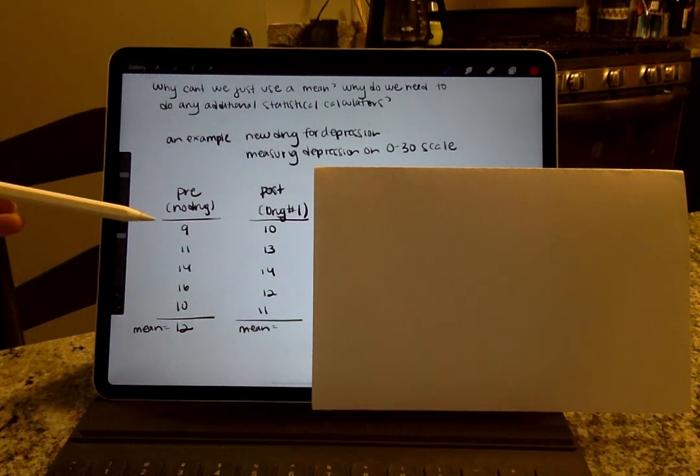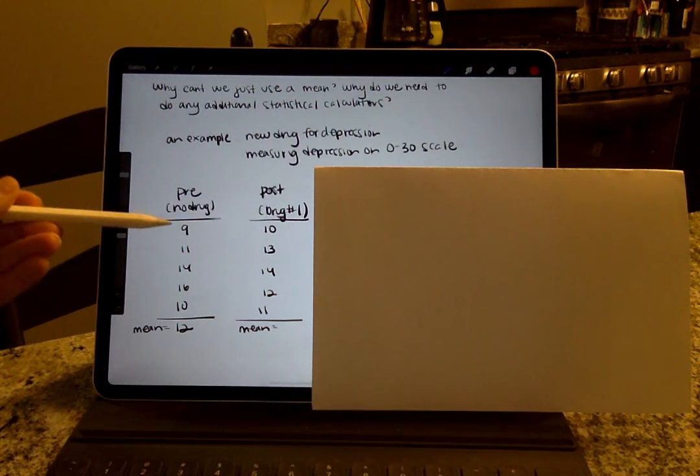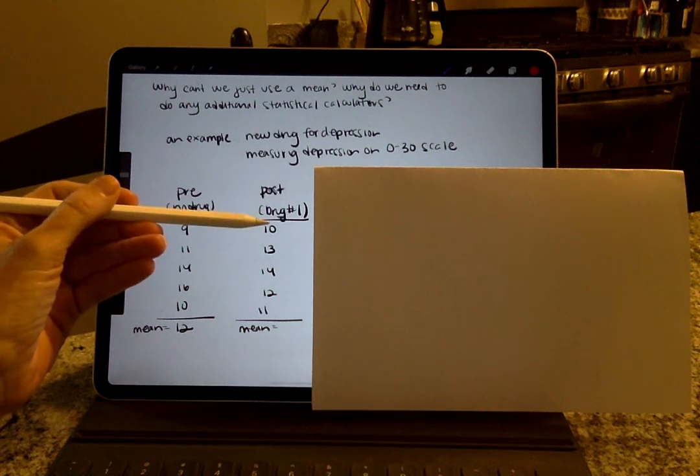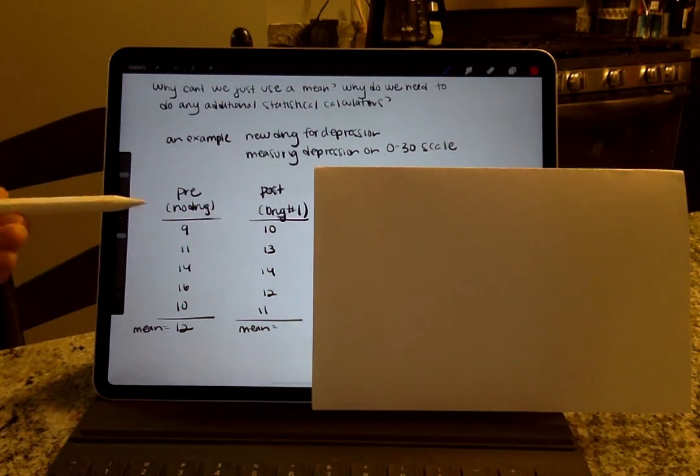All right, so we take these 5 people and we give them our drug. We're just going to call it drug number 1. If you know anything about antidepressants, you know that you really need to be on it for a few weeks to build up your levels before you can really tell whether it's been effective. So let's assume these people are on this drug for, let's say, 6 weeks. For each one of these rows, we're going to assume that this person who started as a 9 has a level on drug 1 of 10. So each row is the same person.